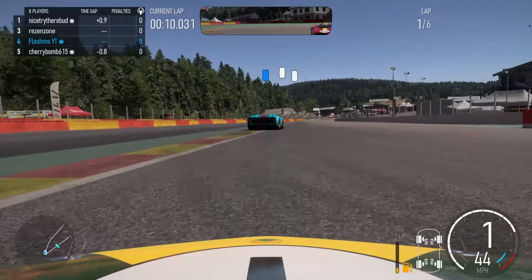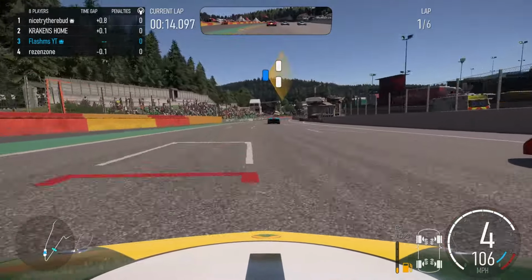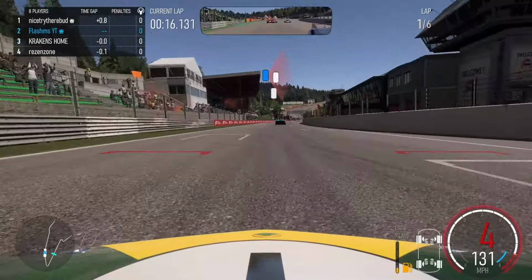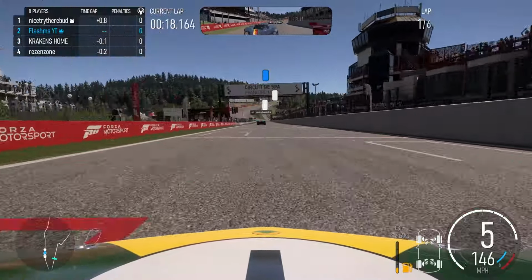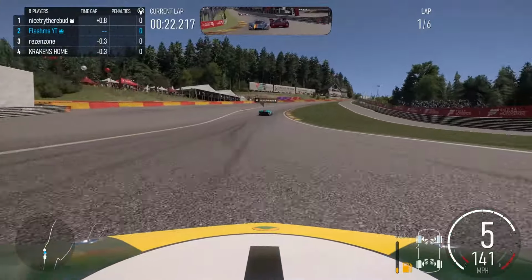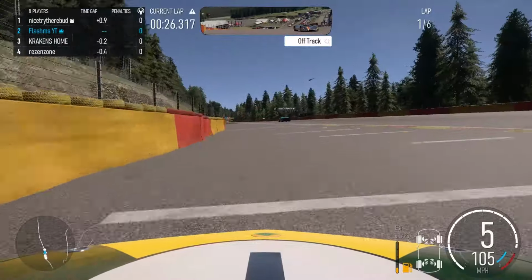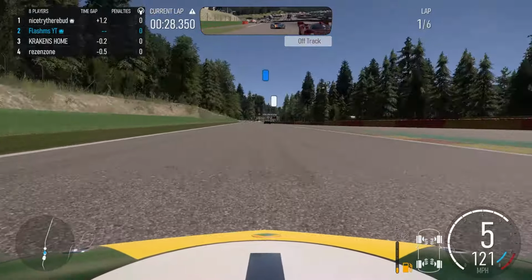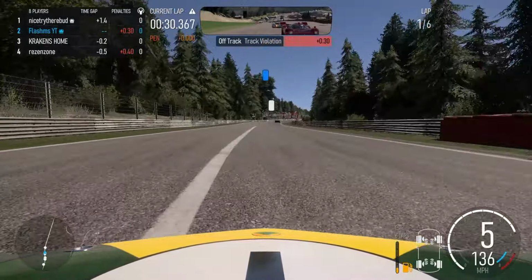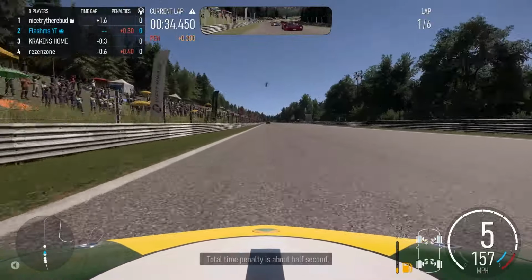As I go around the outside of Spa's first corner, down the hill we go, neck and neck to the cars on the right hand side. I did the world's biggest rookie move as well. As you can see, I'm already topping out as we're going down this hill. I sort of forgot to change the gear ratios from the last race, so my car tops out at 160 something miles per hour.